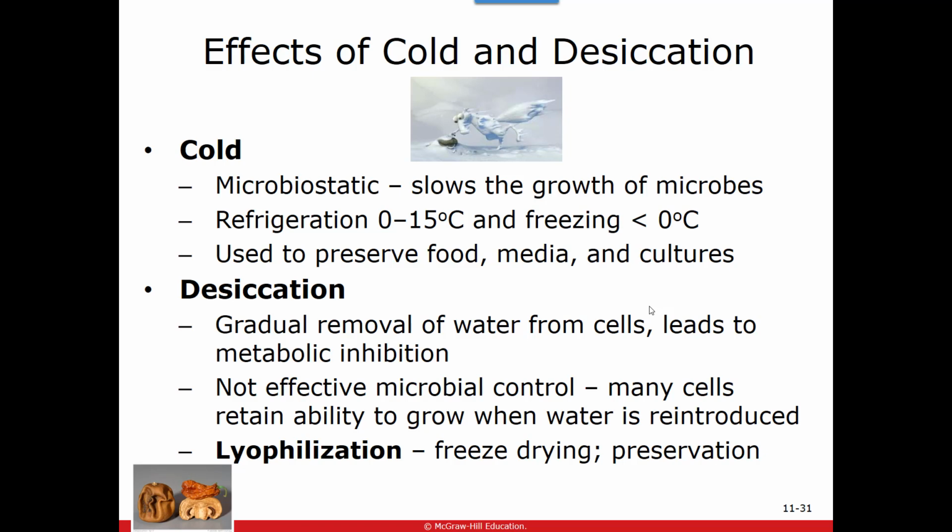Now, another physical method other than temperature is desiccation. It's drying things out. It's removing the water. Cells, microbes, need water just like we need water. And if you remove the water, they can't function correctly. Doesn't mean it's going to kill them, but it can put them almost into a dormant state. It again is why foods, when you dehydrate them, last a whole lot longer. You've denied those microorganisms the water that they need. However, when water is reintroduced, those microorganisms can start to grow again.